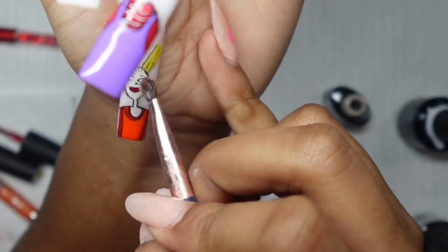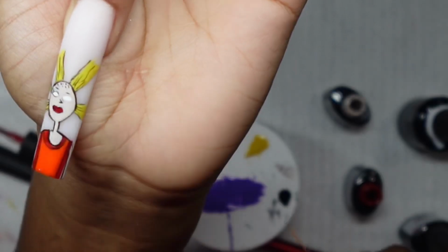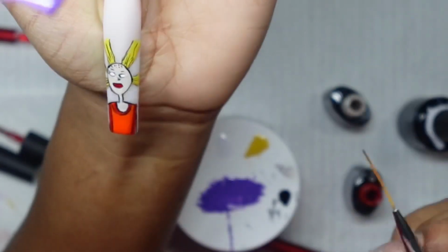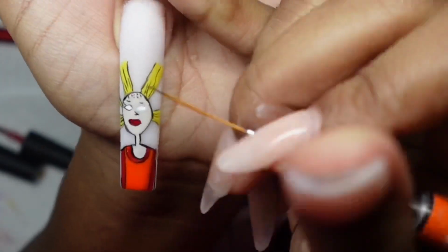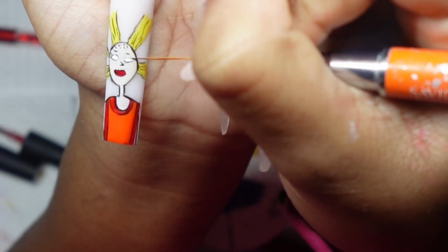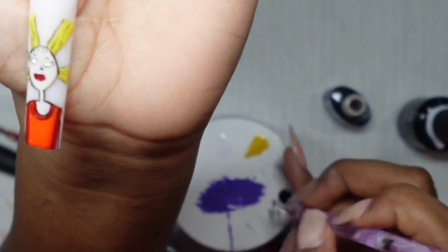Okay, and as you can see, what I did was I just took a little brush with some alcohol, not acetone, but alcohol, and just wiped it off. And that's exactly why I tell you girls to clean in between colors, because when you do want to wipe something off, you don't have to wipe the whole entire thing off. You can just wipe off the part you messed up on, go back, fix it up, pop it in the lamp, and you're all good to go.